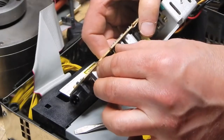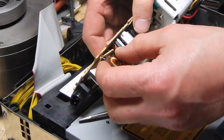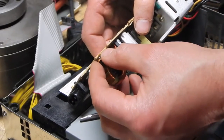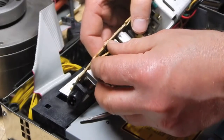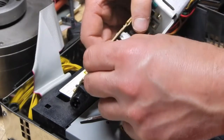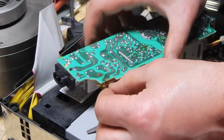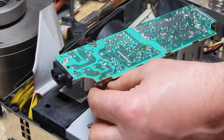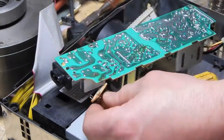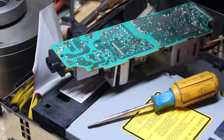Do you want to bend that soldering? Well, you see how it is? They got the wire going through to there. So those larger metal pins are just to hold this board in. The actual wire goes through these little holes right next to it. It's kind of a crazy way they did that.